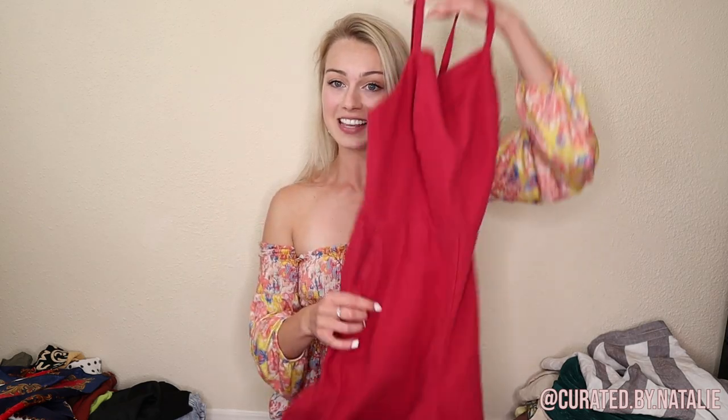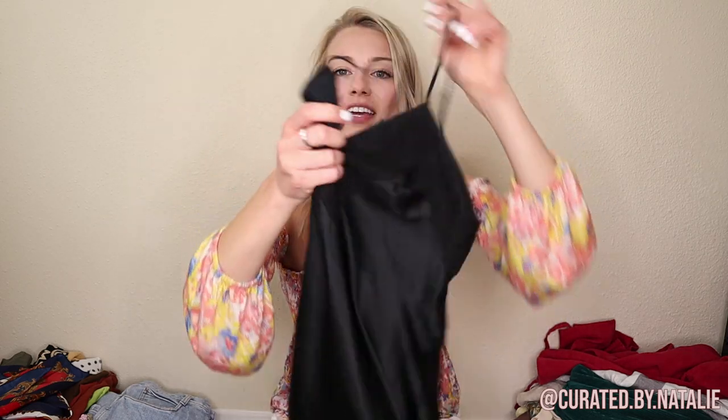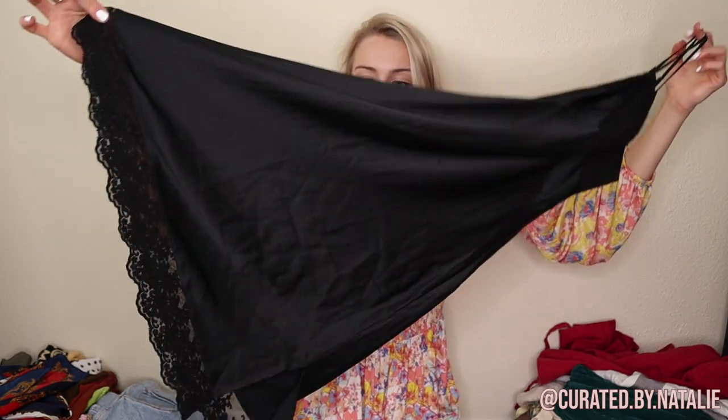Then I have this jumpsuit — it's just from Old Navy, so it's not anything special, but it's a piece I actually have in my personal closet. I have this same jumpsuit in navy, so I felt like I needed to pick it up because I personally love my jumpsuit so much. It's a size small — just a super cute red jumpsuit from Old Navy. Then I have this stunning vintage slip dress. It doesn't have a size, but it's absolutely gorgeous. It has lace detailing along the top, adjustable straps, and a beautiful lace bottom. Really classic piece in amazing condition. Had to get it.